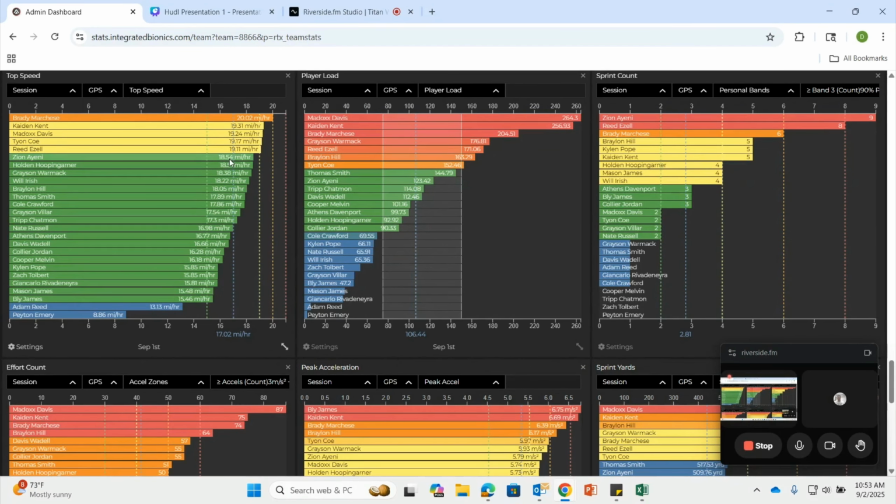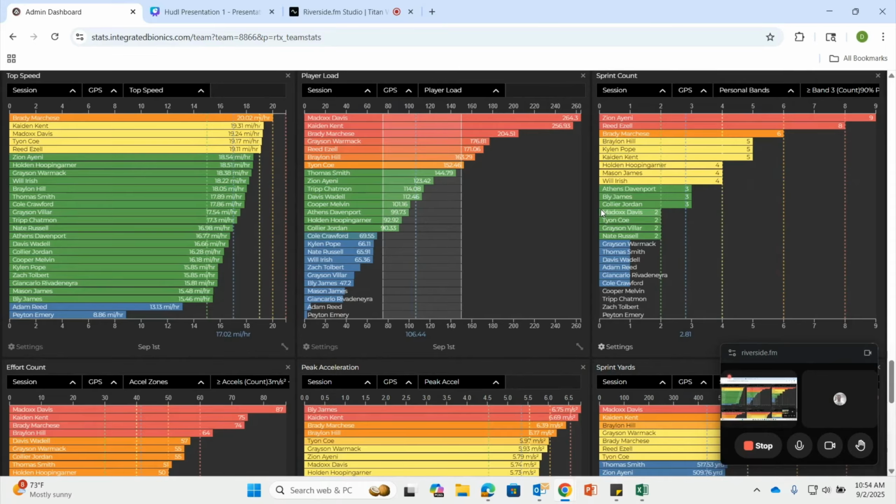But top speed, it's really good to know just in general what our guys are capable of. One of the most common questions I get after a sprint session or after games is, "Coach, what did I hit?" Because it's a way of motivating athletes and keeping tabs on athlete performance. If you're a 20-mile-an-hour guy and you haven't hit anything above 18 mile an hour for a few weeks, we probably have to have a conversation about rest and recovery when optimizing your training environment. So top speed is a great place to start. And obviously, when it comes to recruiting, coaches love hearing about this too.